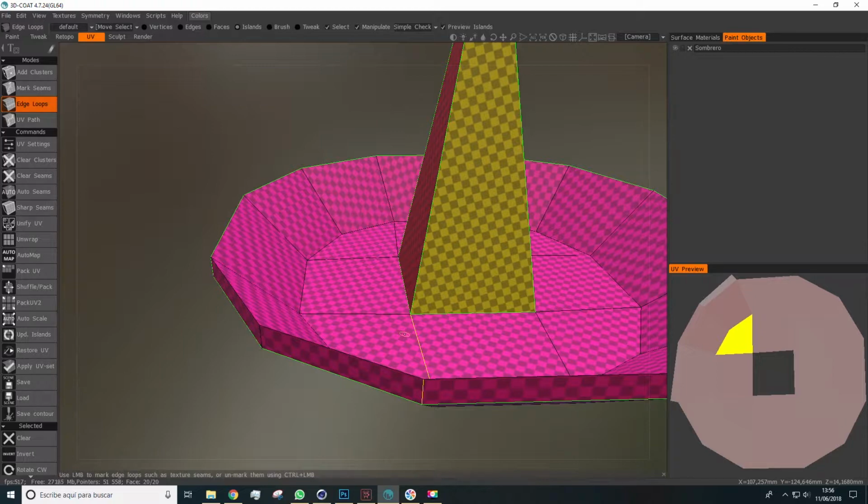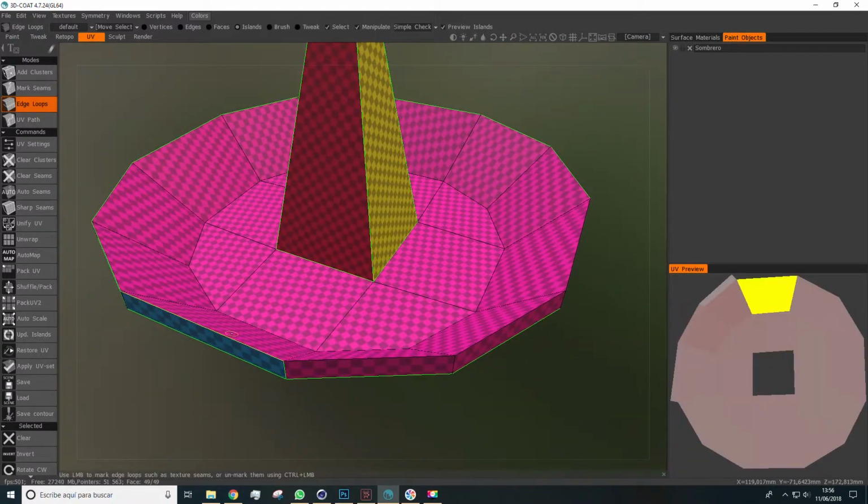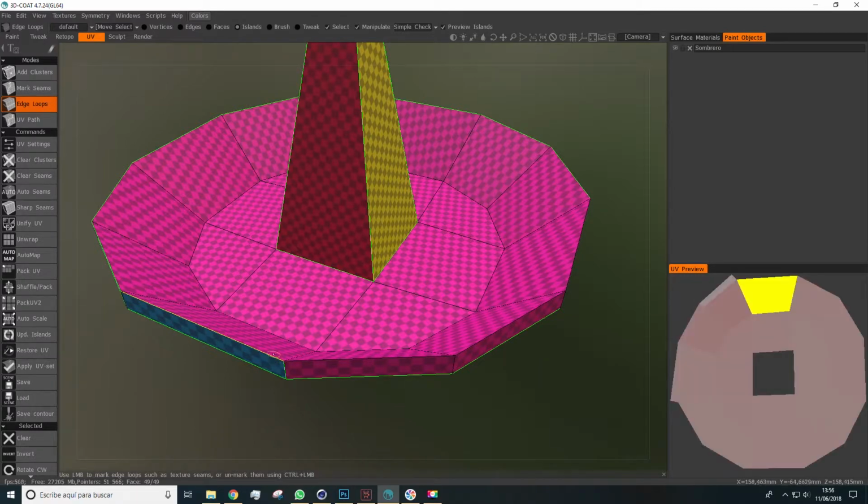Notice that there is a hole in the center of the UV preview window, which would obviously be this part here. So let's check that in the UV preview, we can see there's an error. This error happens because this part here is selected also.